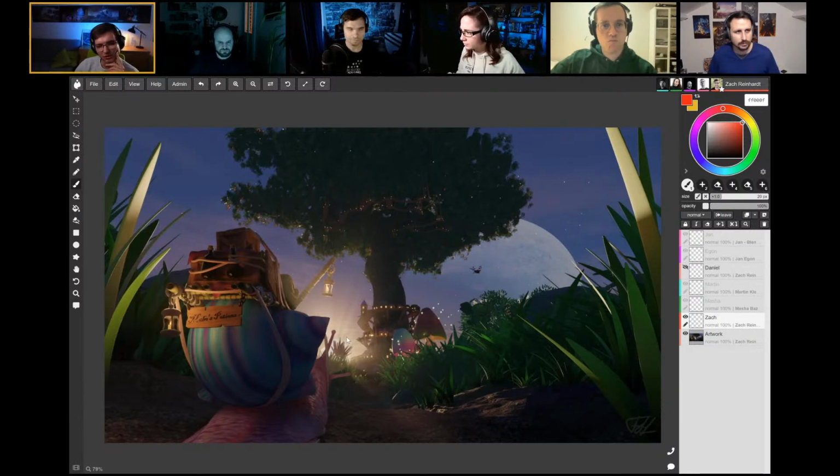What looks a bit strange to me is that the sun is glowing back here, but we can see the circle and the God rays are actually not as strong as the sun. So I would make everything glow pretty intensely at this spot, and then slowly shift over into the God rays, because the sun is pretty bright. I think it's a little bit too washed out over here.